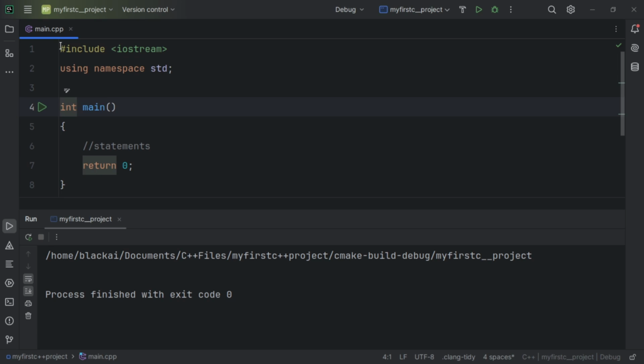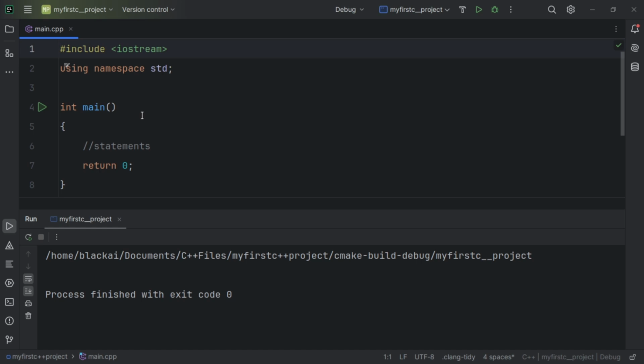So overall, we started with the #include <iostream>. We also talked about using namespace std, and right now we have talked about the main function, and this main function is the entry point where your execution is going to take place. So please make sure that you don't change the main function, right? You don't change the name. If you want to create a function, you must create it and use your own name, right?